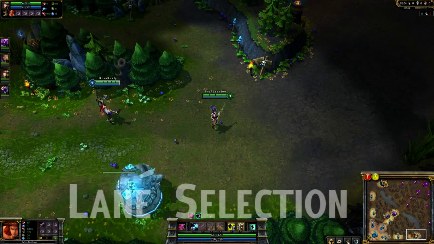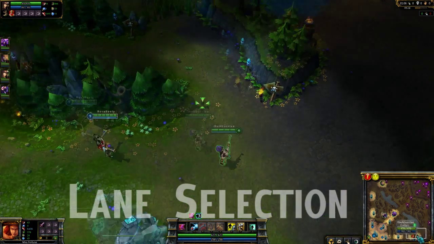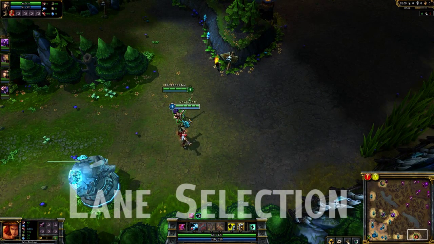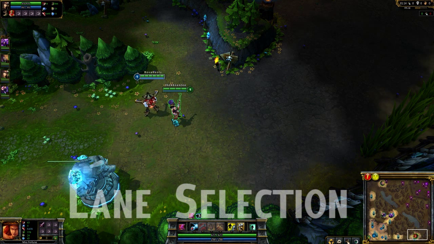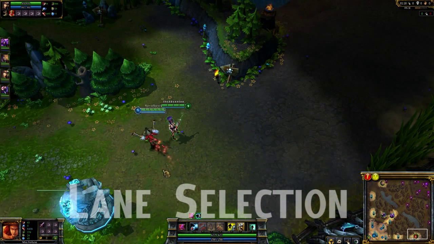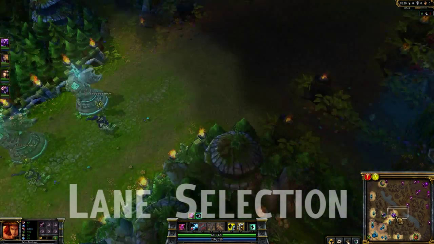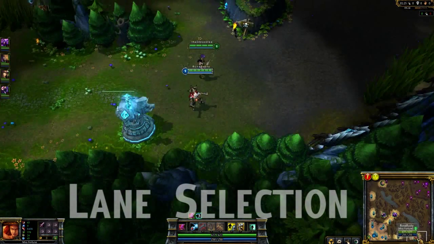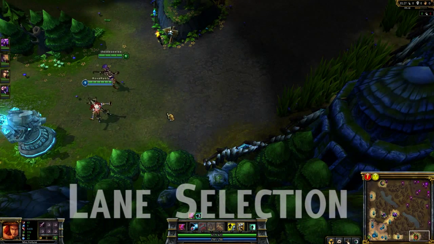And normally a solo person will go top. Me and Kate, normally a support character goes with an attack damage character at bottom, but right now we're just in a bot game, so it doesn't really matter. But Vigor is going mid. He's an AP character, and like I said before, most likely AP carries would go mid.